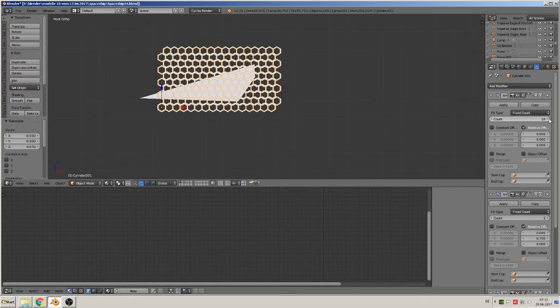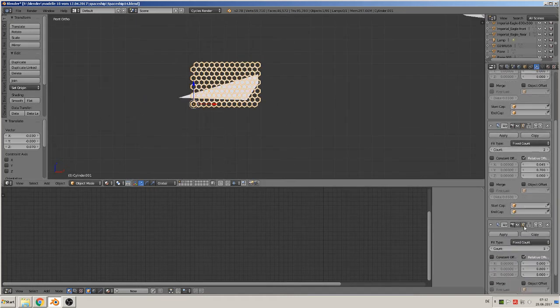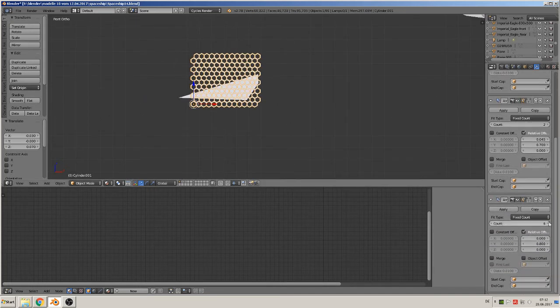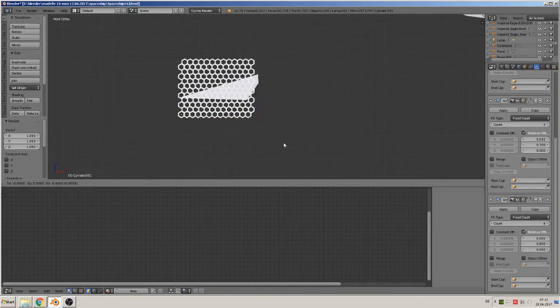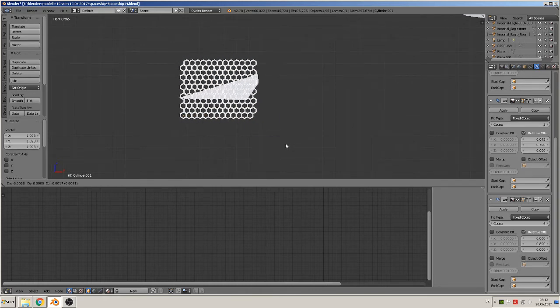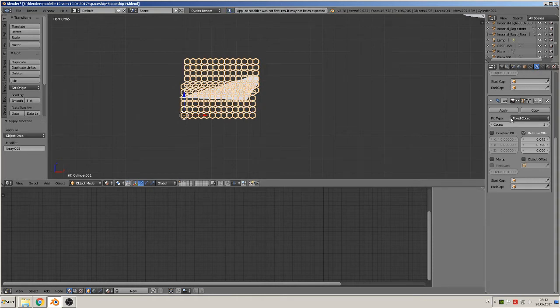Yeah, go back one time. Good. So we have that and bring it now into that space there and apply the modifier. So we apply it from back to top.